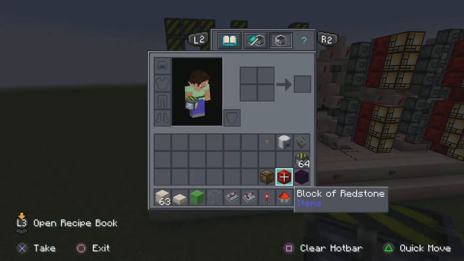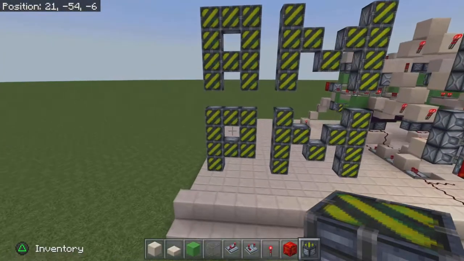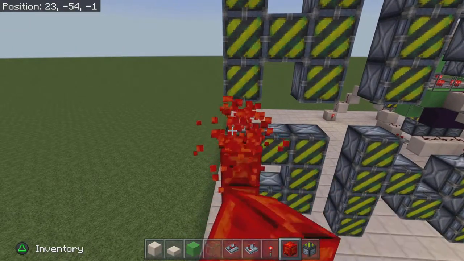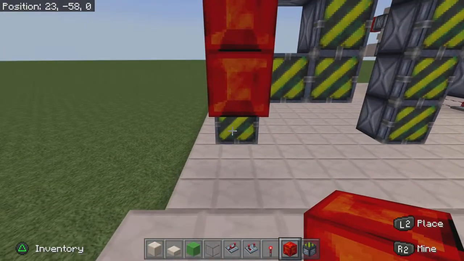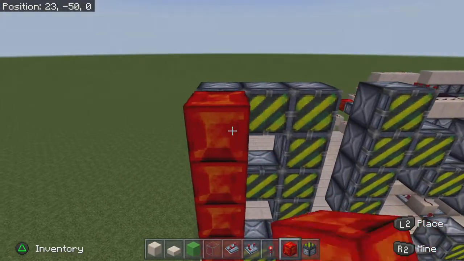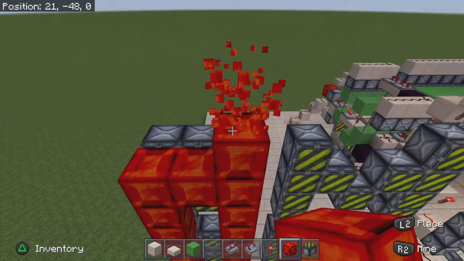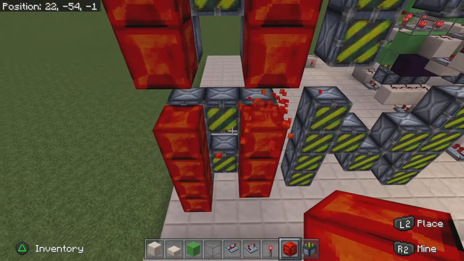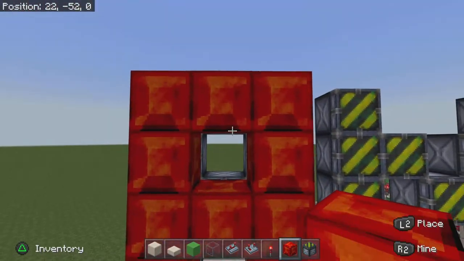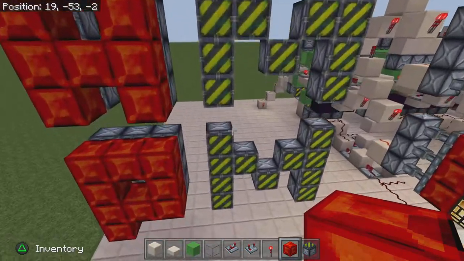Get out our redstone blocks, and as before with the clock digits, we're going to put a redstone block on the face of all of this. All right, so we have an A and a P redstone.